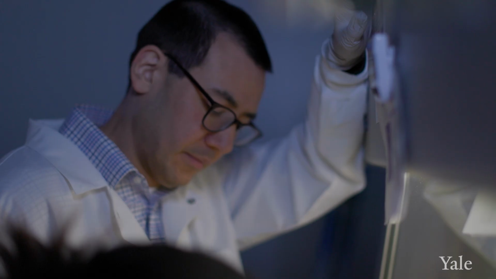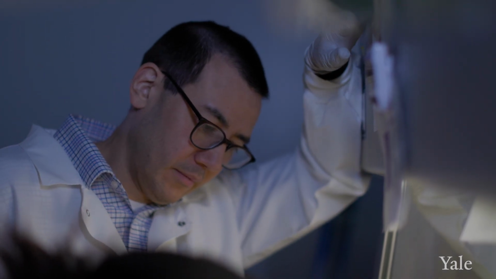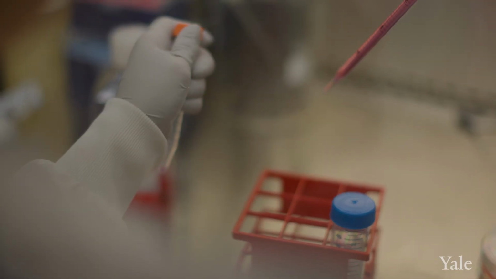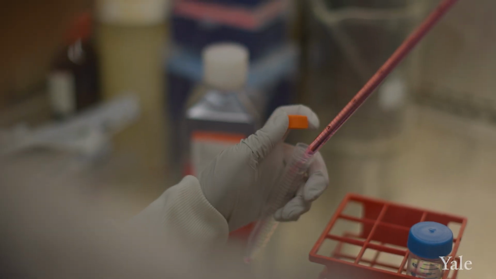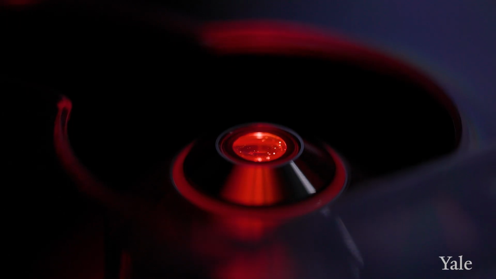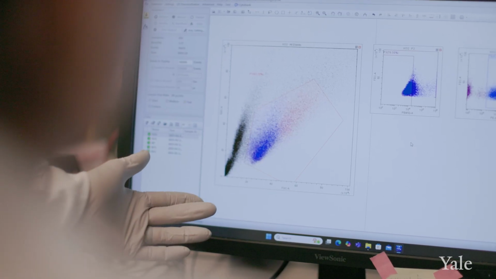We use a wide variety of tools, from computational to cell culture models, synthetic biology and immune engineering. Examples of these include novel kind of CRISPR-based tools to detect whether tumor cells are making immune cytokines, as well as perturbational single-cell RNA sequencing approaches. So we can take patient tumor and immune samples directly from the operating room and study them on the individual single-cell level, study their response to treatments.